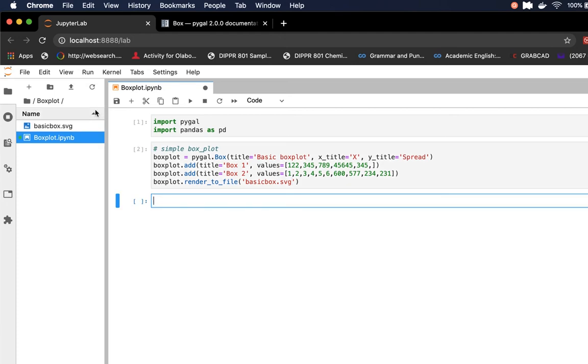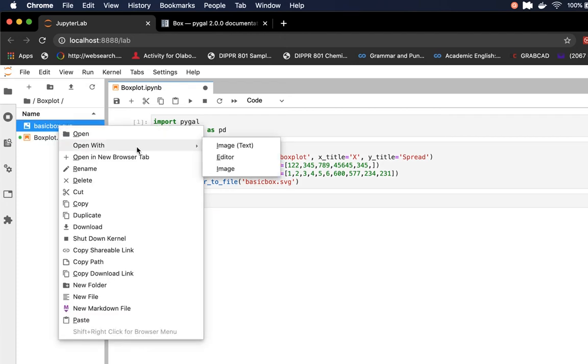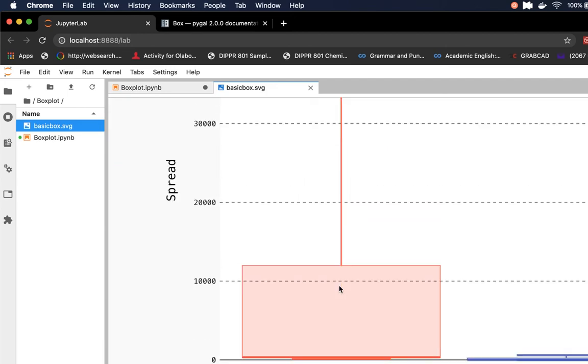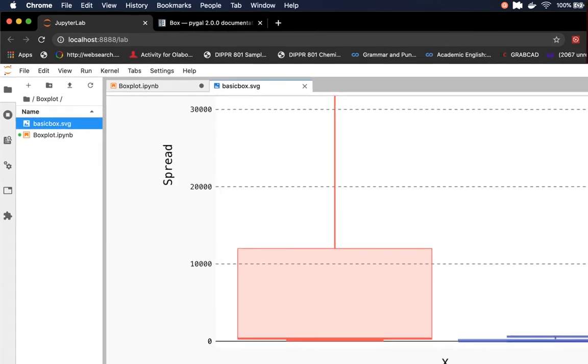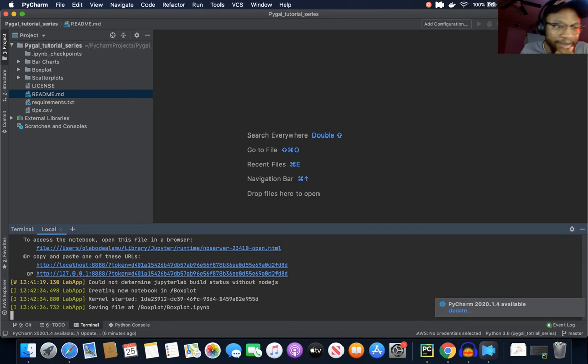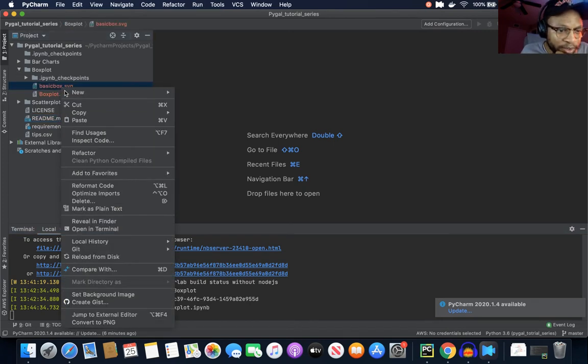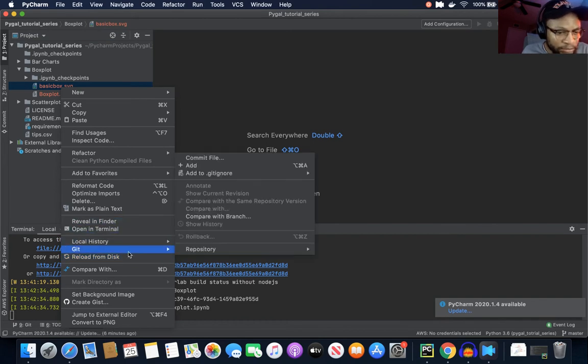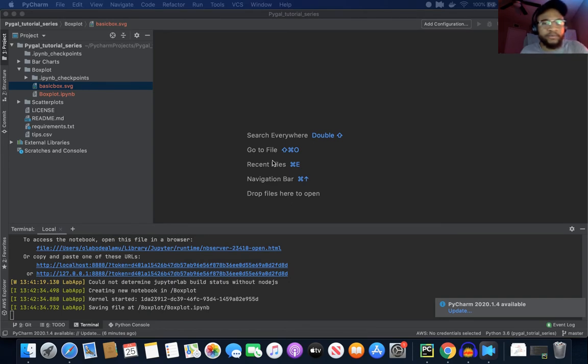Okay, no issues. Open it with the image, right? Alright, that's what it looks like. Let me see if I can open it in here. So revealing Finder, rather.